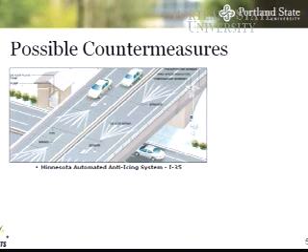And so two examples, and we are focused on crashes that happen during speed and ice, but we could also look at other covariates or other weather conditions. But for speed and ice related crashes, one possible countermeasure could be this automated icing system that the Minnesota DOT has used on a highway on I-35. I think this is I-35 going out of St. Paul, where the bridge has sensors on it for precipitation, temperature, and wind speed. And when the conditions are right for ice formation, the device automatically sprays anti-icing material. So the maintenance vehicles don't need to come to the bridge.